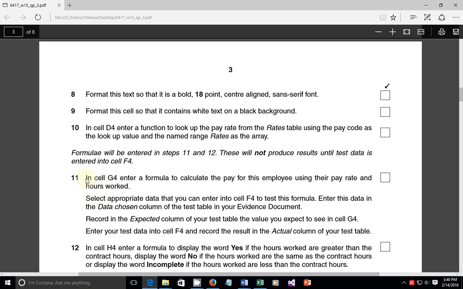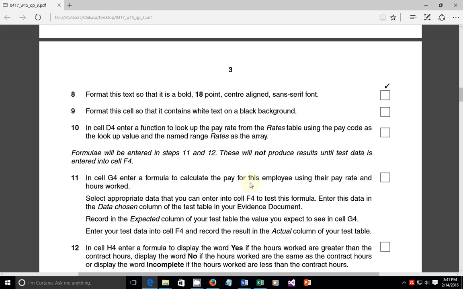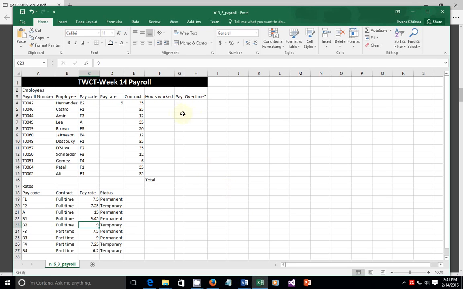Step 11 says that in cell G4 enter a formula to calculate the pay for this employee using their pay rate and hours worked. So let's go back here to cell G4. We enter a formula to calculate the pay for the employee using their pay rate and their hours worked.